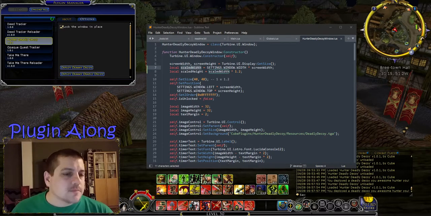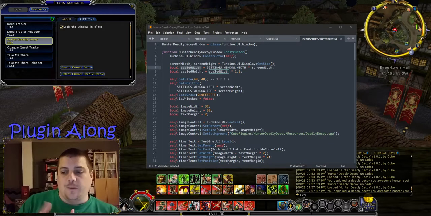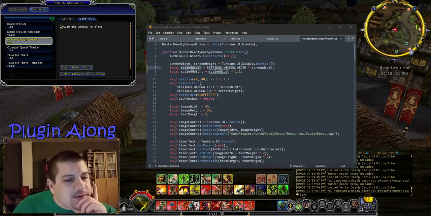Oh. Yes, there are. It is currently a percentage of the screen width. Settings that windows at width is based on what percentage of the screen you want the icon to take up. You think it'd be natural for scale equals 1 to be unscaled?